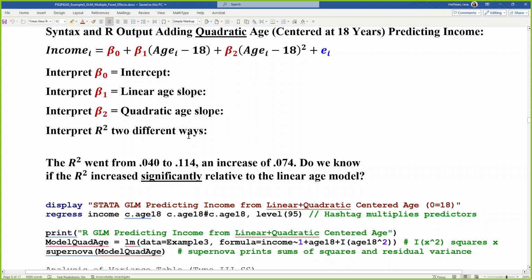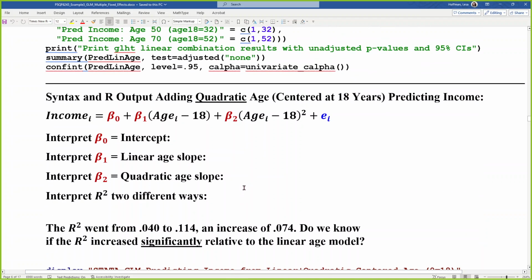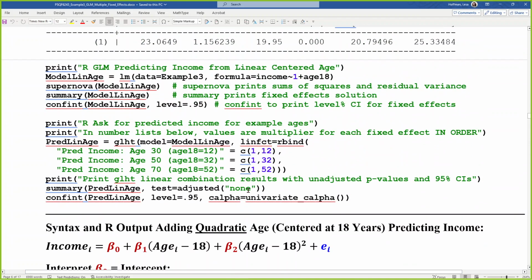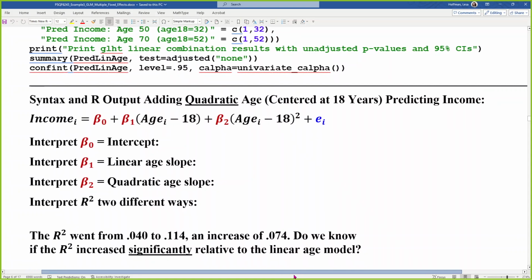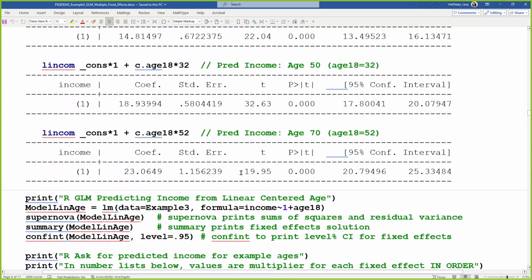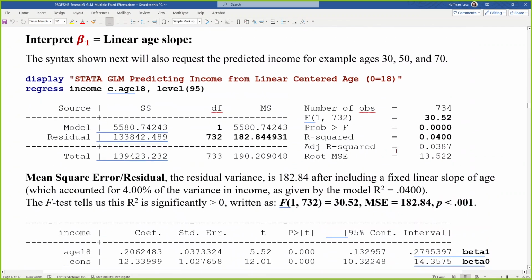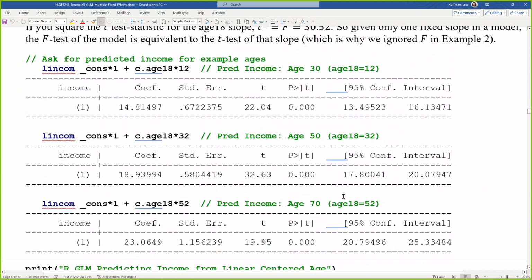Why not, right? Well, I'm going to make you do it, so you may as well. So I'm on page, do you want to see the linear age model as a reminder, or do you feel okay with linear slopes right now? Okay with that one? We'll keep doing linear slopes throughout the semester. So I'm adding quadratic slopes. My previous model that had linear age only accounted for 4% of the variance, okay? And it also didn't make a lot of sense because it said as you get older and older, your income should go up and up and up, and that doesn't make sense for these variables.